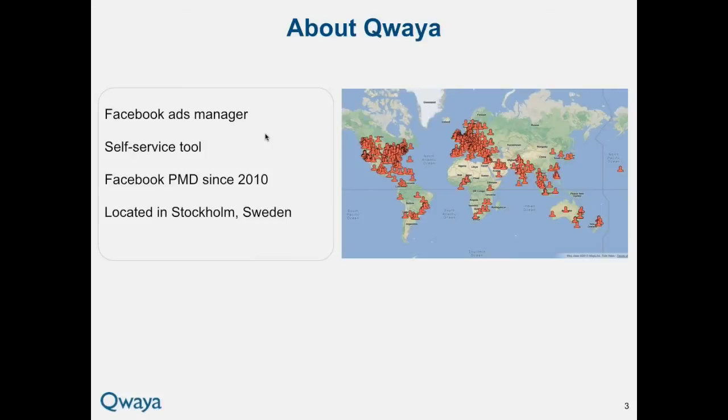So Qwaya is a Facebook Ads Manager, and it's a self-service tool, which means that we don't offer a managed service. You need to create and manage the ads by yourself, but hopefully Qwaya will help you speed up that process. We've been a Facebook preferred marketing developer since 2010, and we're located in Stockholm in Sweden. And as you can see by the map, we have customers all around the world. We have customers in around 90 different countries at the moment.